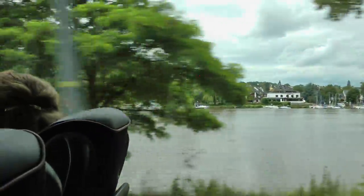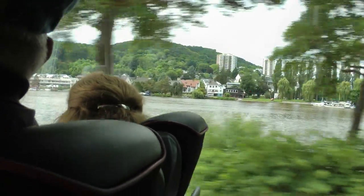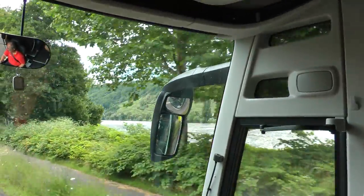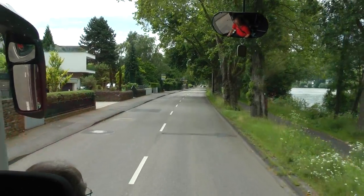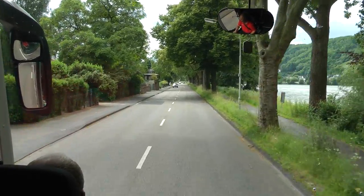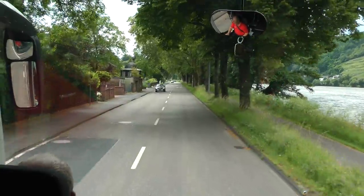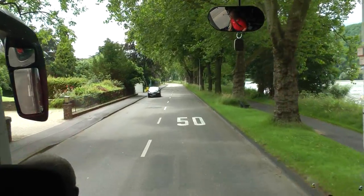If you look across, you can see the first of the vineyards along the Mosel that is terraced — you can see it's terraced with roads going through it horizontally. The vineyards are set up in a horizontal way. When you came down the Rhine, you see quite often, especially there by Bacharach, vertical vineyards where people go up and down the slopes. Here on the Mosel we tend to go across the slopes quite often. Having worked in the vineyards, I much prefer going across the hill to do my work, going from one plant to the next rather than up and down.